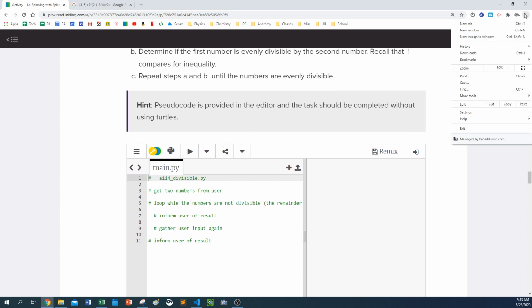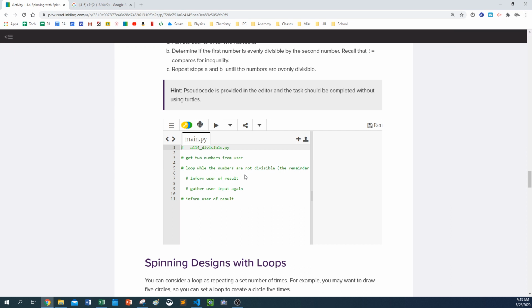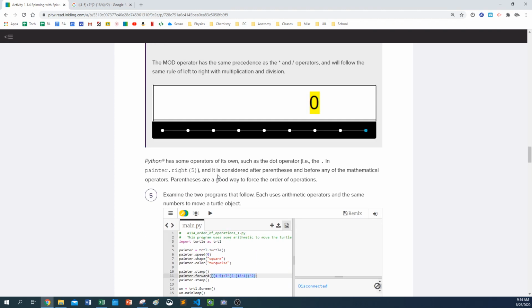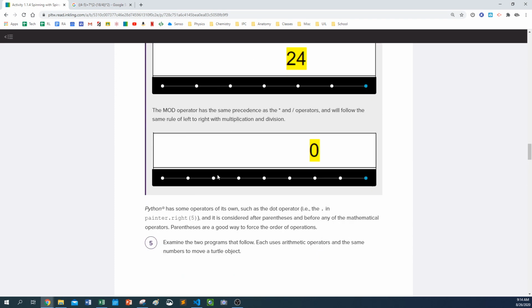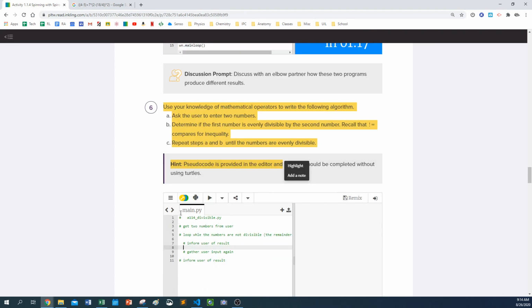So this was what I was going to have y'all do Wednesday, is to work on this. So doing number 6. And that's where I'm going to stop today. We'll continue back up on Monday. I'd like y'all to do this. And this is primarily what we're supposed to be doing for Wednesday.